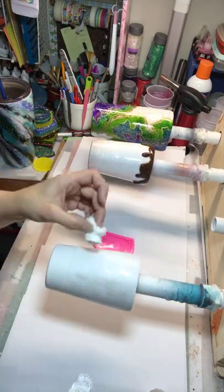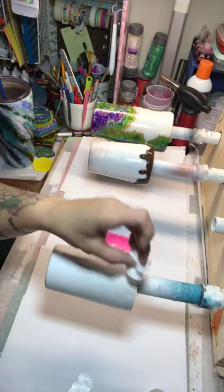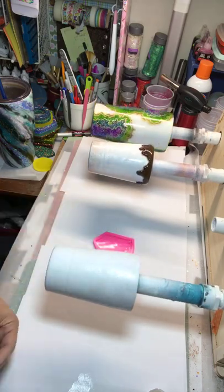So this doesn't have to be anything, and you don't want to put it on super thick because then your decal might not lay flat.